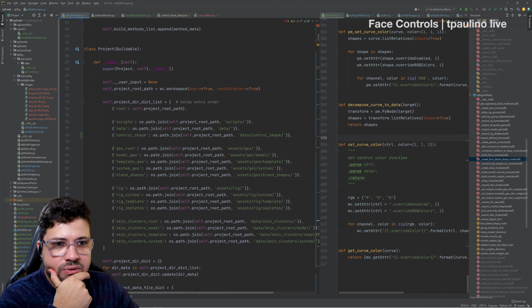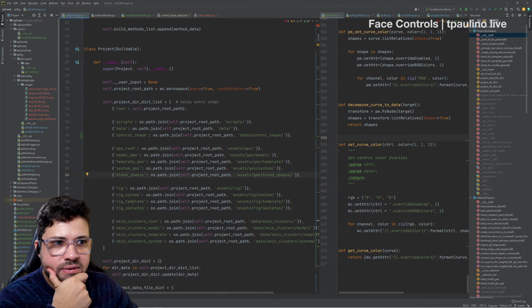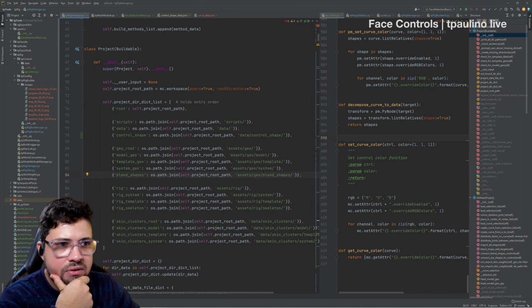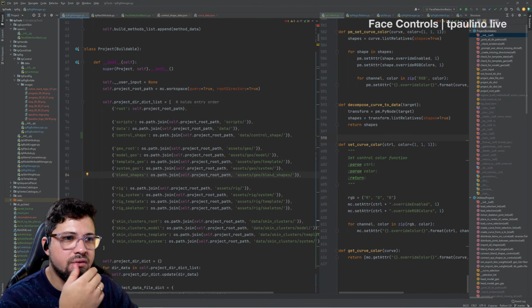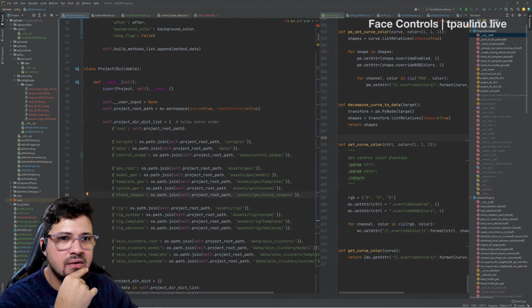So this is rig, template skeleton, the blend shapes. So it's geo blend shapes. No, but I need the template or data. I think it's data blend shapes.